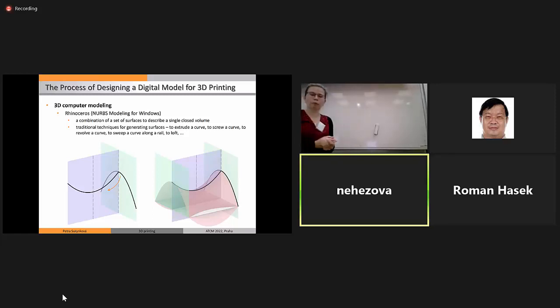They describe surfaces in this way. Here is an example: a parabola sweeping along another, oppositely oriented parabola, and in this way we get a hyperbolic paraboloid.